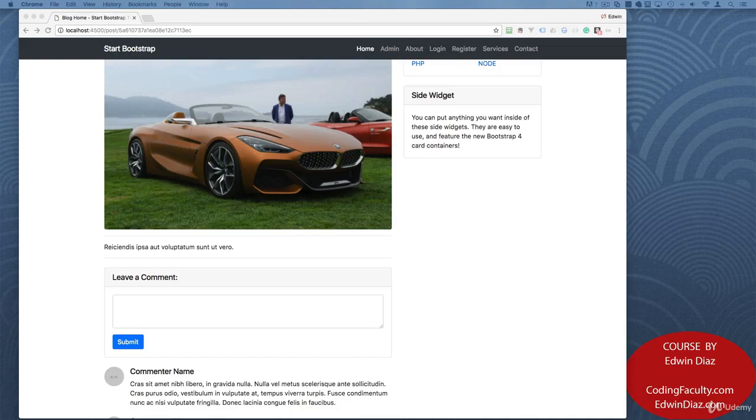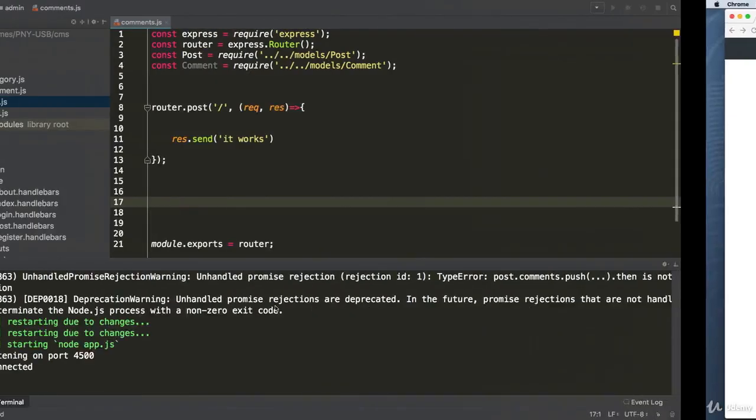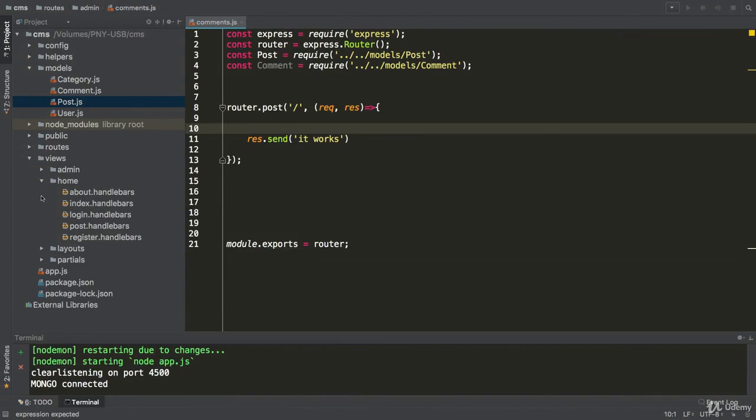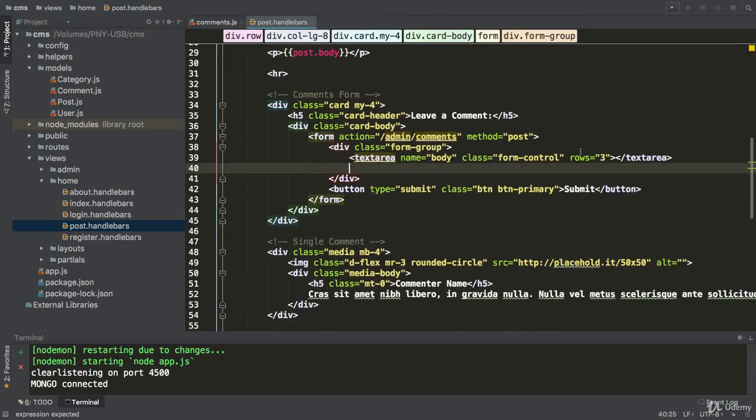So, here's the deal. We are creating comments on this section, of course, but we need some information. We need some data, right? Let's come back to this here. Some of the data we need to go back to our post is the post ID, right?